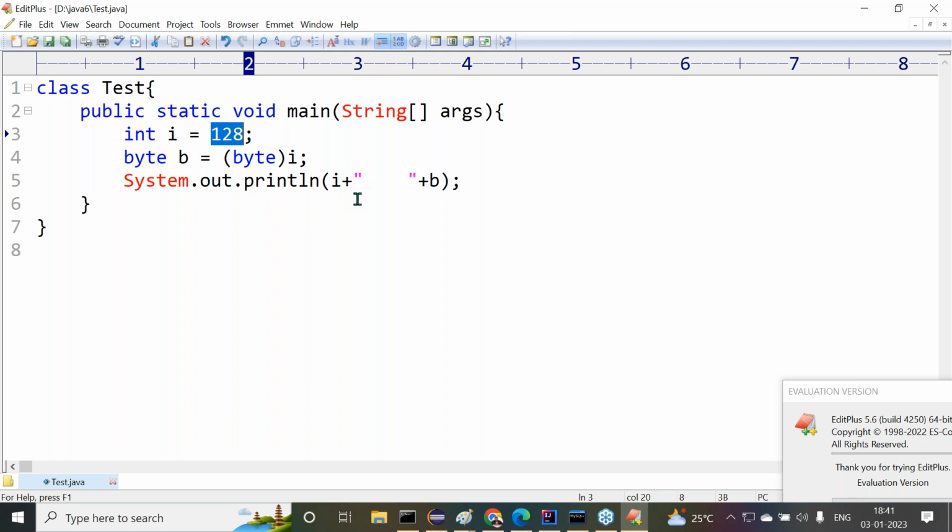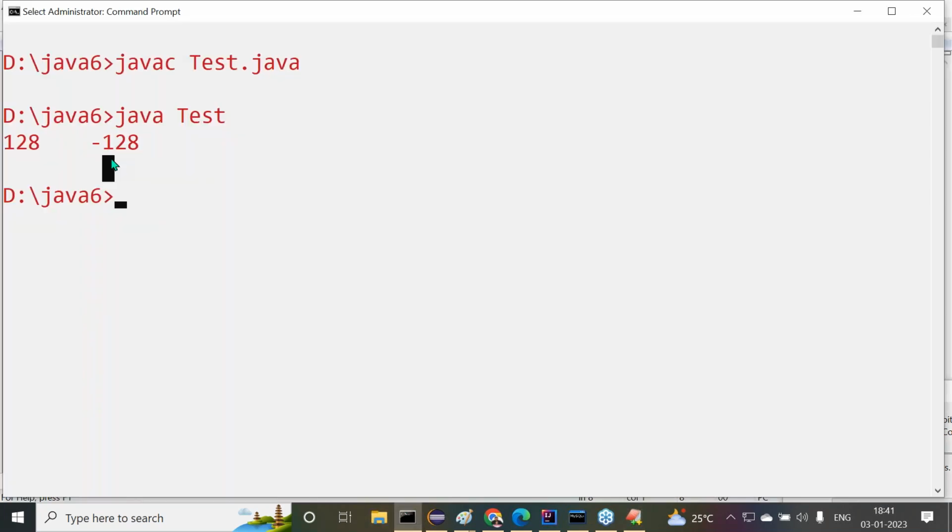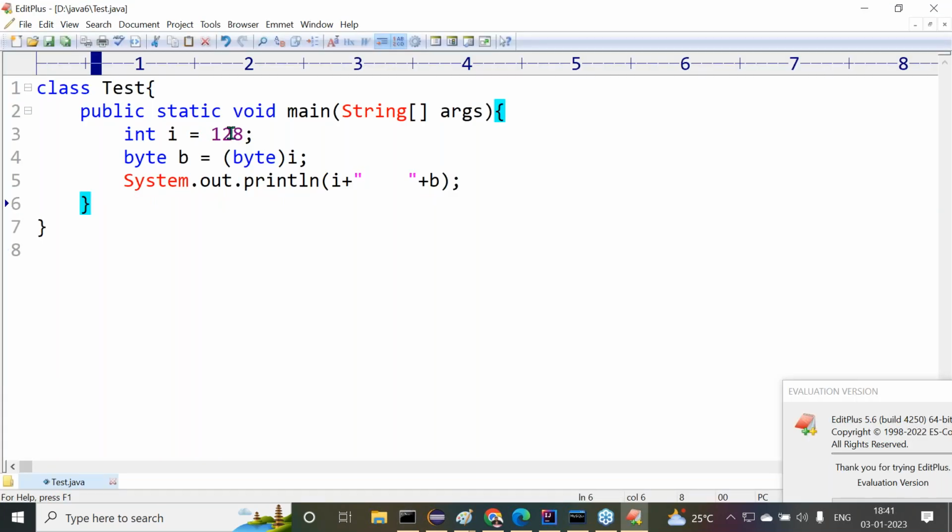By that we are able to work out 1 or 2 examples, which I will provide. So here we are getting minus 128. All of you are getting my point, right? Minus 128 is the output here. Okay, fine. Now follow the same calculation. For example, I have taken 130.